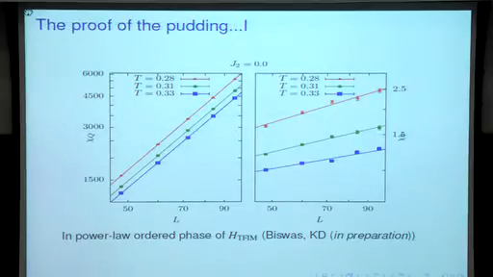So let me first show that this works. We've done Monte Carlo simulations in pretty much all the examples I told you about to check that this really happens, and it does. Here I'm showing the order parameter susceptibility, which is roughly speaking the integral of the correlation function, the part that's oscillating at the three-sublattice wave vector. And here I'm actually plotting the physical uniform susceptibility. And I'm fitting this to a power law.